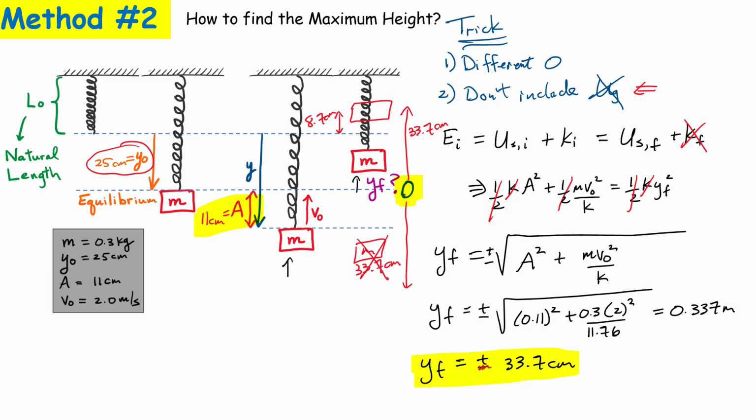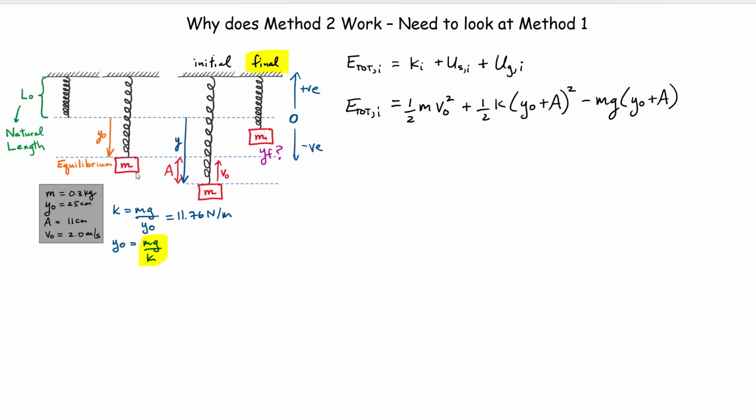Now I can show you the math, and I'll do that in the next part of the video, but you can solve it here just by using method 1 or method 2. You have everything you need now. If you really want to understand why this is, you have to do it algebraically, and I'll show you that. All right, so why does method 2 actually work? It certainly is mathematically a lot simpler, but you need to look a little bit more closely at method 1.